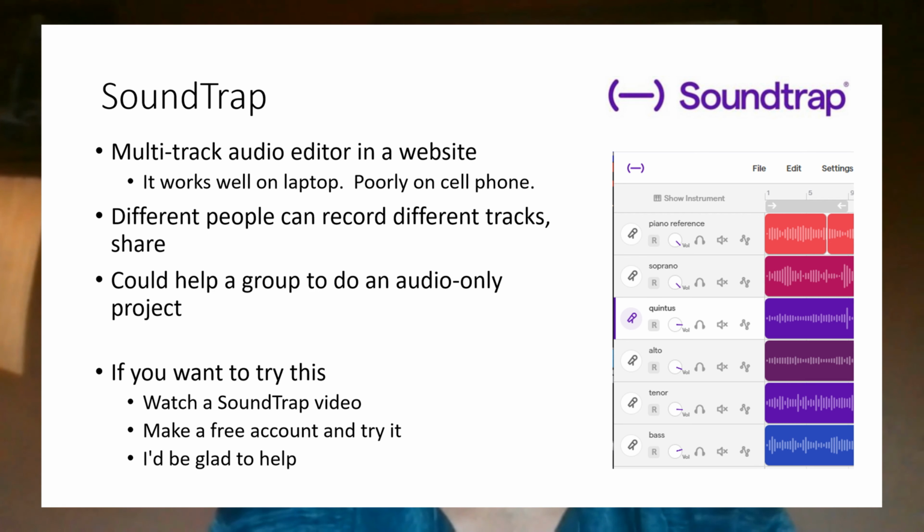So another thing out there, which I think actually could be more useful for ensembles, for small groups or maybe even large groups, is a thing called Soundtrap. It's a website, but it's a multi-track audio editor in a website, and I'll show you what that means. And it's also free, which is handy, so you can try it out. I've found that it works great on a computer and very horribly on a phone. Maybe my phone was just not up to it, but that's what I found.